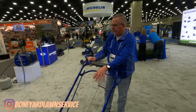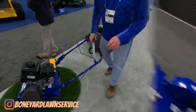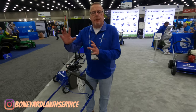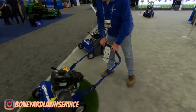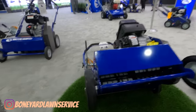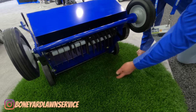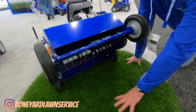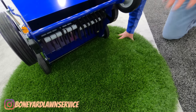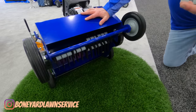But before you aerate, the best thing to do is use this. This is a power rake, or dethatcher, or whatever, different parts of the country call it different things. Under here, these blades are called flail blades. What they do is, when people cut grass, all that dead grass lays at the root system of the grass, and yards right now are like that. It just plugs everything up. Nothing gets down to the root system, and it starts to kill the grass.